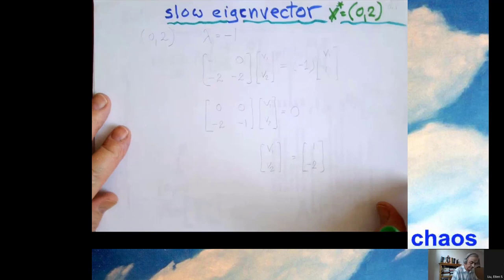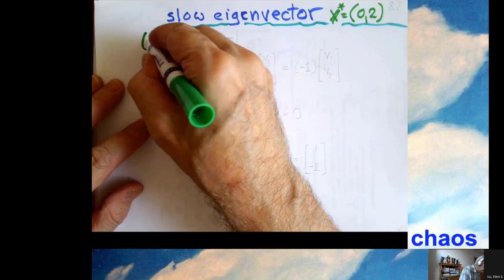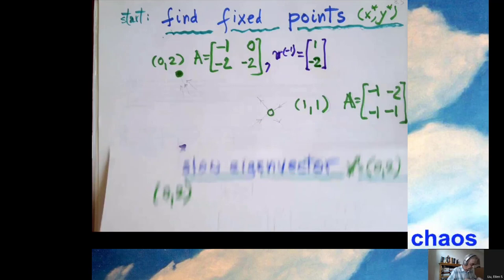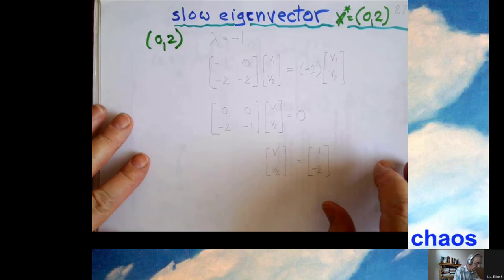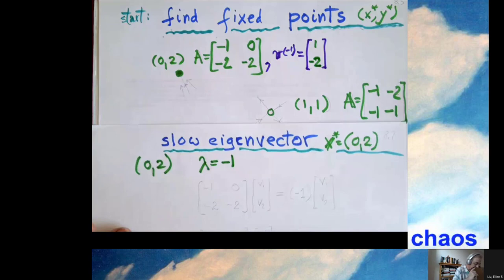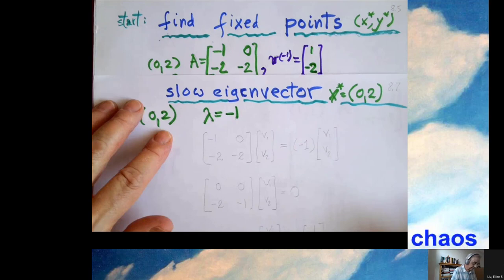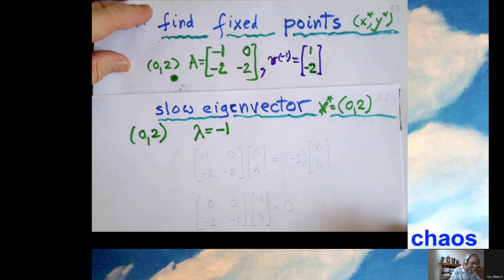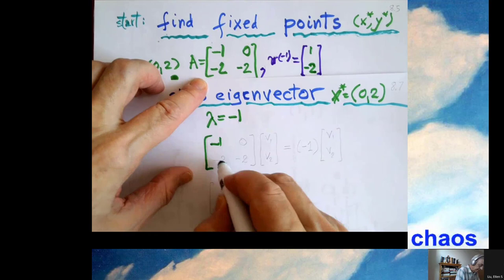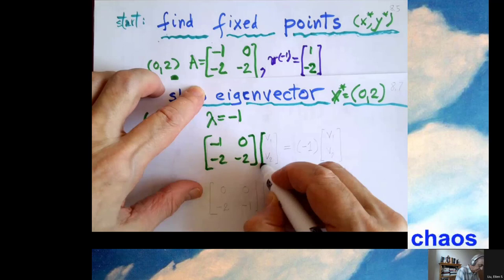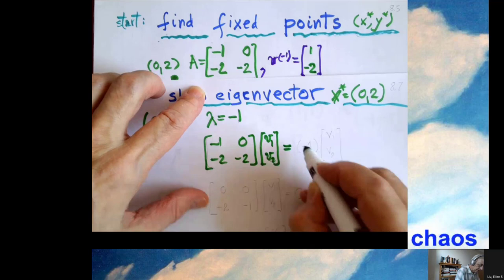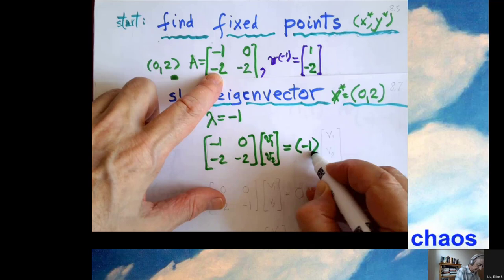Let me do it. So we are looking at a fixed point where x equals zero, so it's sitting on the y-axis. It's up at value two, and we look at the eigenvalue equals minus one. There were two eigenvalues, right? There was eigenvalue minus one and minus two, but the one that's a laggard is the one that we see. You can do both if you want to, but you'll find out that the main qualitative behavior is there. And we are solving the eigenvalue equation, which is this matrix of velocity gradients multiplied by a two-component vector that we are trying to figure out, called the eigenvector, should return the eigenvalue, this one minus one, times the same eigenvector.